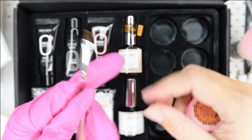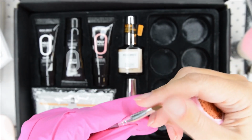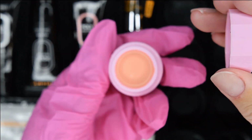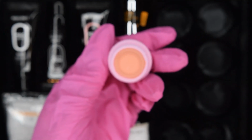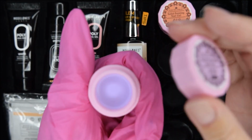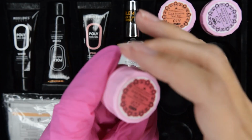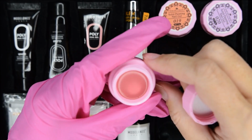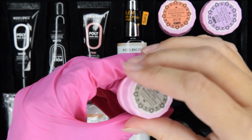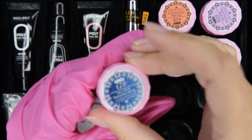I'm just breaking up the brush because it's a lot of glue in the bristles, but there is no liquid to remove the tacky layer or something like that, but that's okay. And that's a beautiful coral, cream coral. And we have, it looks like a blue in the camera, but it's more like a periwinkle. And this is also a beautiful one. It's a nude pink color. Yeah, and this is the gray one. So these are the nudes, kind of. And here we have the, let's see.